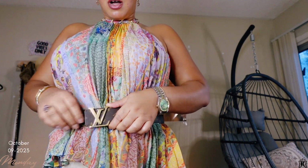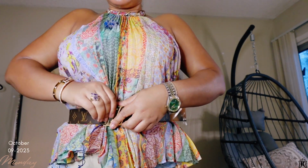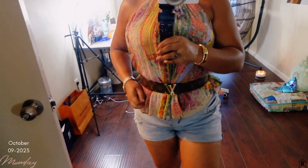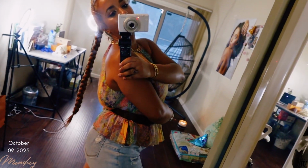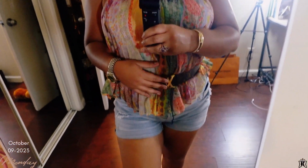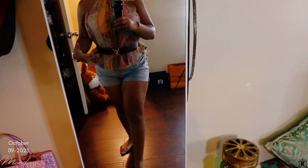Wow, that thing just shoots over here. Okay, so yeah, it's definitely better than going to the store and doing it for yourself. I just wanted to give you a look, so let me get you the focus of that. You see it? So pretty much that, and then at the back, you can just turn it, but this is the back pretty much. And it looks pretty in this mirror, very, very pretty. Definitely, wear it high or low. That's pretty much it.